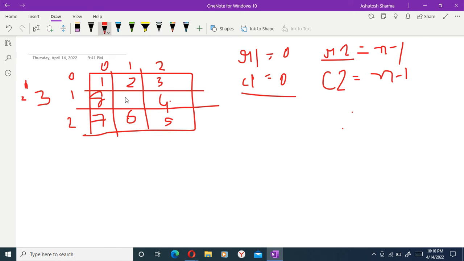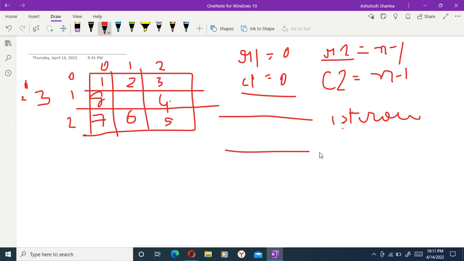Now how to fill up this guy right here, this 9, right? This is your main question. Let's summarize what we have done, and you'll understand what we are doing for the middle guy. At first, we filled up the first row.